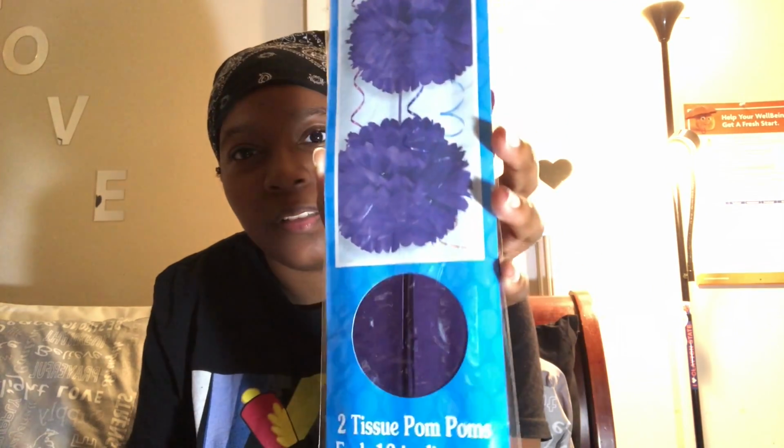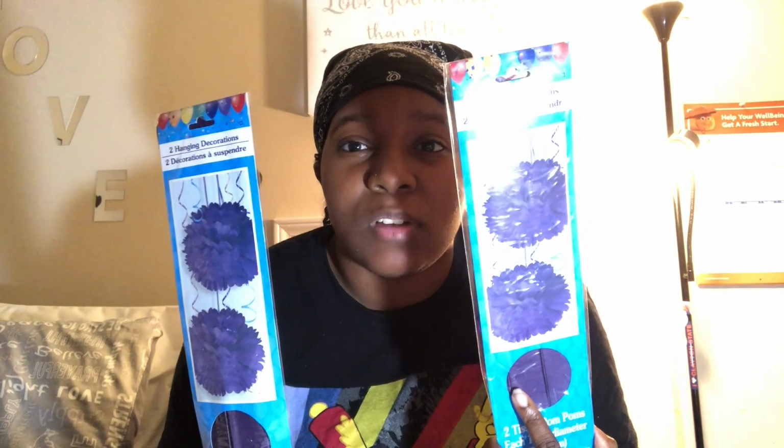Then I got these little hanging decoration things. That's supposed to be little fluffy balls or whatever. We're gonna see how that goes. I got 3 of them, so that makes 6. We got some more things. Oh, and this is what I'm gonna use to wrap the flowers in and to hang some stuff.